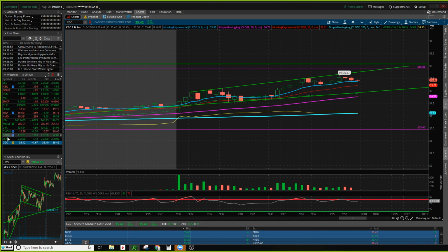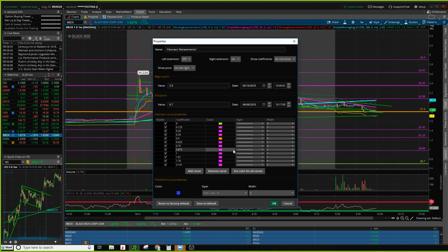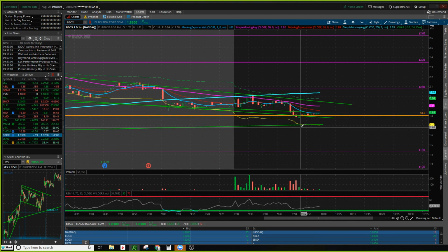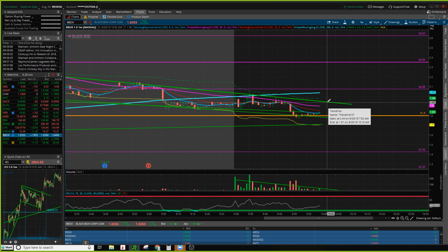Alright, Black Box has finally hit the support level that I've been waiting for. And it's the right time of day. So let's clean this up. Here's that 180 50% retracement level. Volume trend has been pretty much down with a couple of extreme moments. RSI is starting to curl up. Let's see if this starts to bounce off this 180 level. And then you've got obviously moving average resistance, but I'm really looking at the top of this channel as resistance around 193 and maybe a bigger breakout.